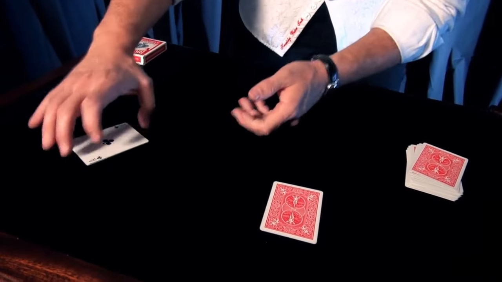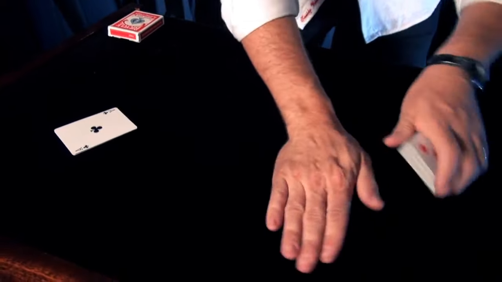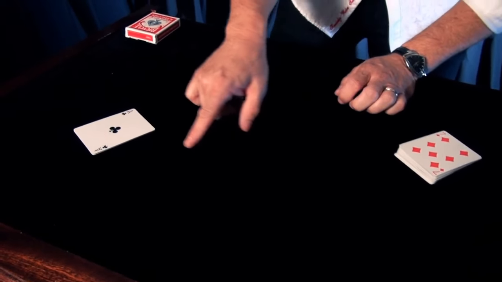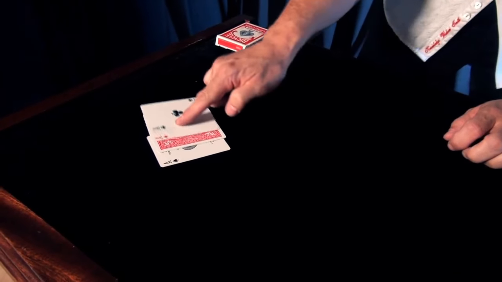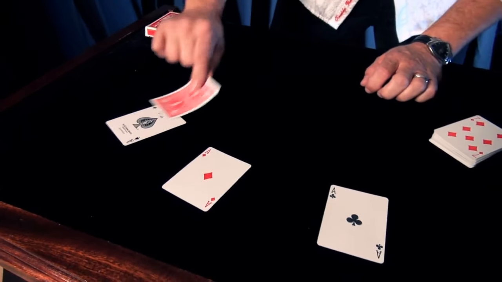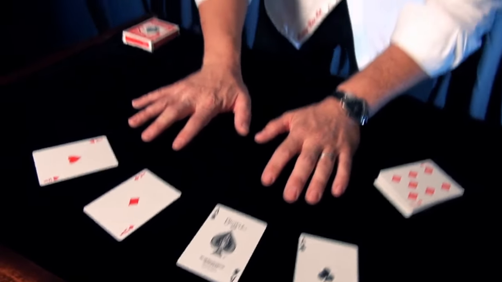The last one is the most difficult one to do, the ace of hearts. Check it out. It's called the invisible rub. I just rub the card like this. It travels through the bottom of the table, up through the aces, and right there. That's how we get the club, the diamond, the heart, and the spade. And that is Las Vegas Aces.